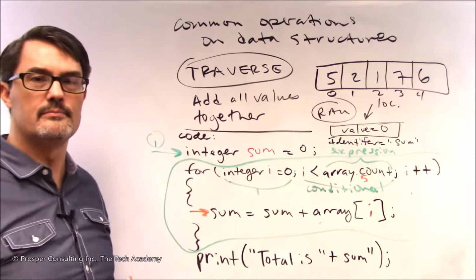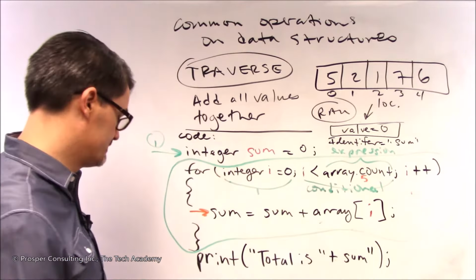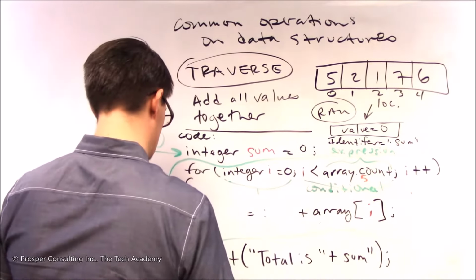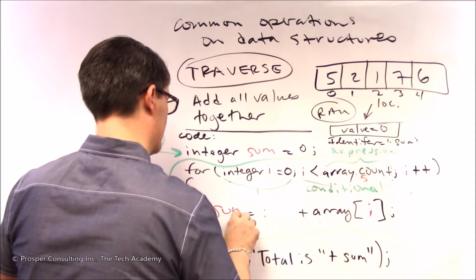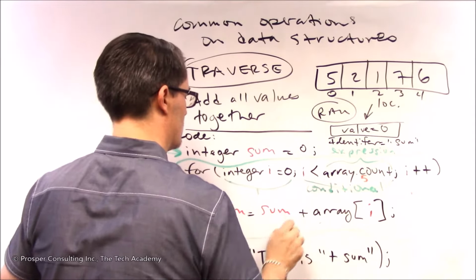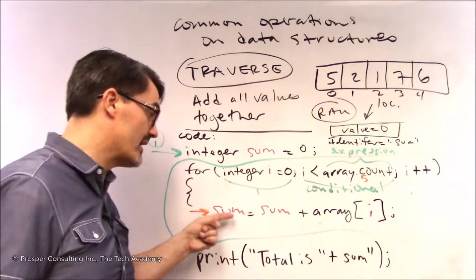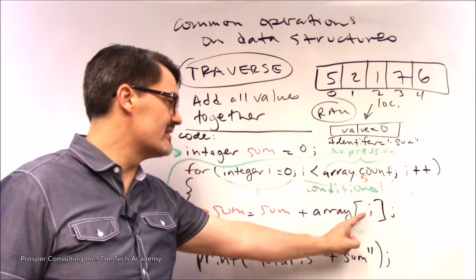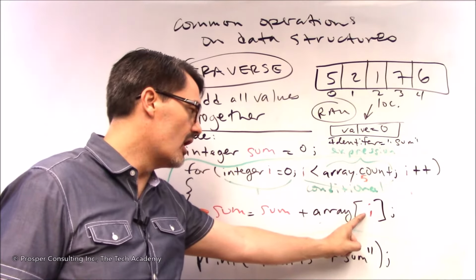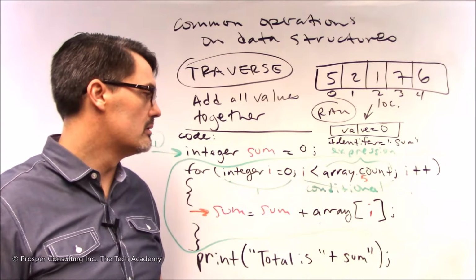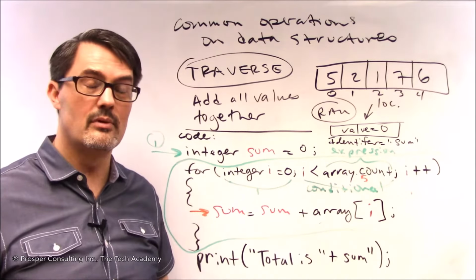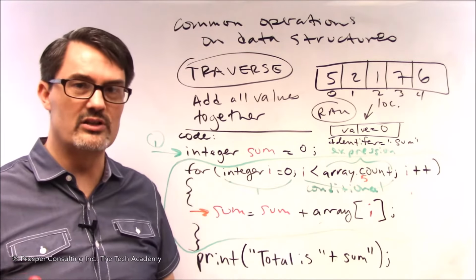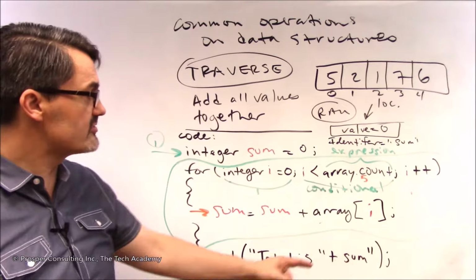It's one line. What this line does is it takes the variable sum, whatever it happens to be equal to when we hit this line, and it adds whatever is in the index of the array that's number I. Now, that may take a moment to sink in, because again, for many of you, this is the first time we're really looking at code. So let's break this down a little bit. First, let's start back here.